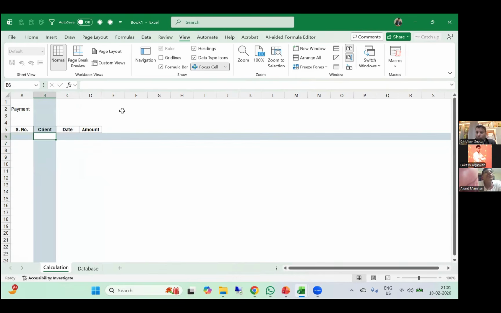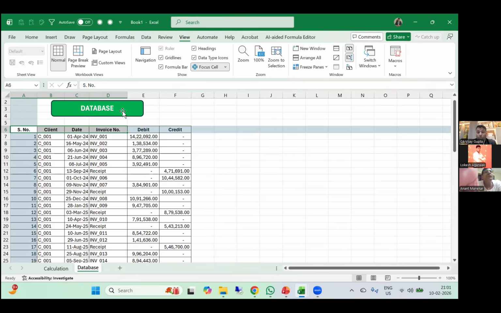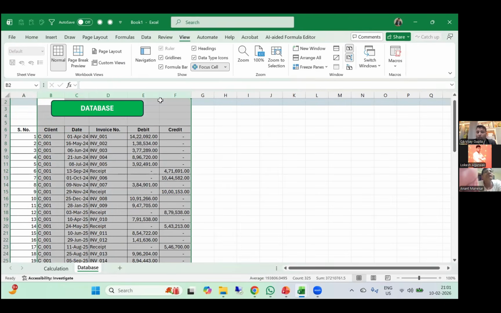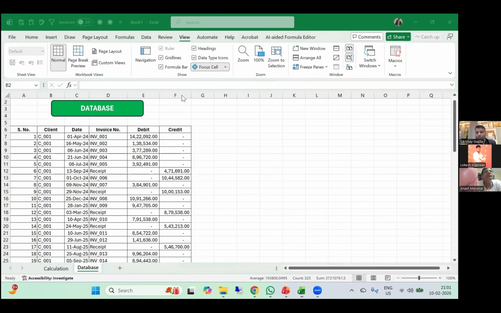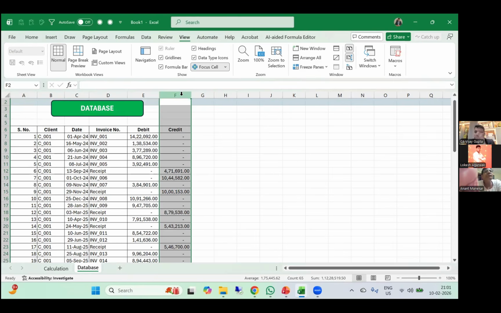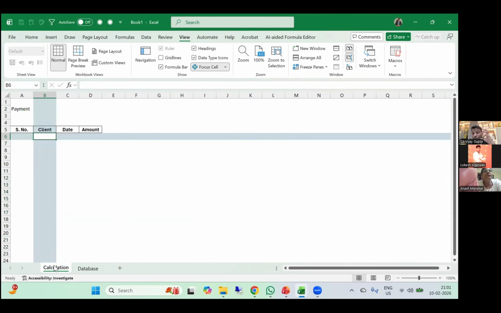For payment details, I want to make it automated, so we need to get the data from here. Let me explain again. This credit side is the payment. Just forget if debit or credit is here and there, don't worry. This credit side, the payment side, and the debit side is our invoices. So we need these details to create a list of payments received on a client basis.